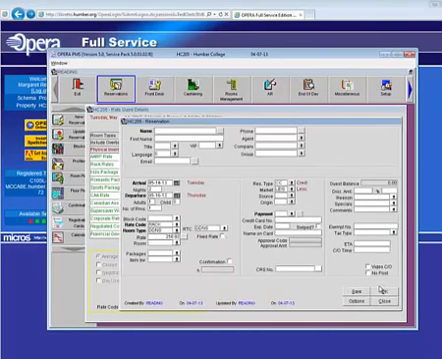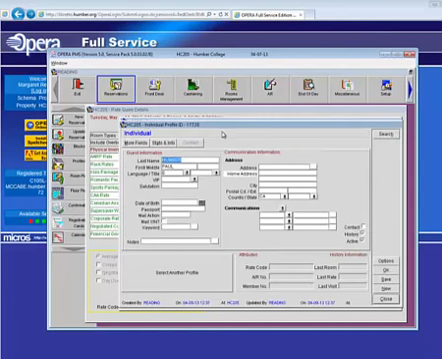This is where we enter in the guest profile information. So first of all, we are going to type in the name, and where it says name here, this refers to surname. And generally speaking, in a PMS system, you are working in capital letters. So you type in the name and you click this gray square here, and it will take you to the guest profile. Here you can enter in more information.